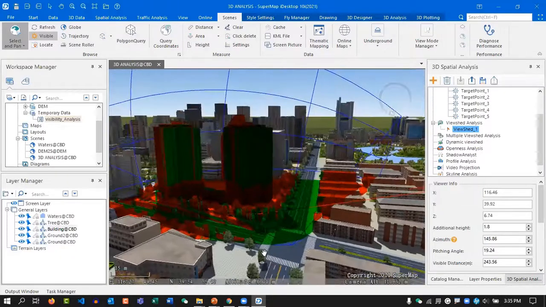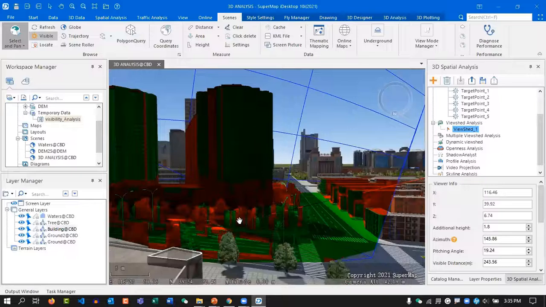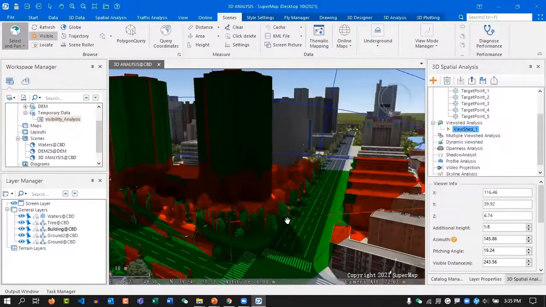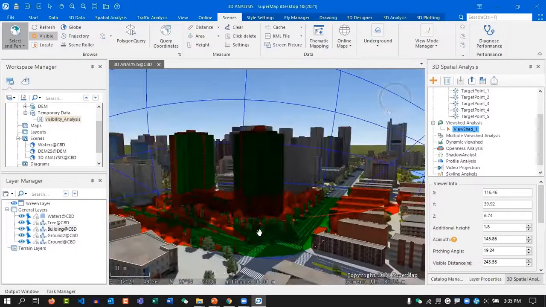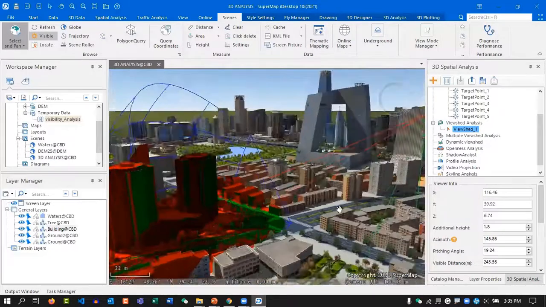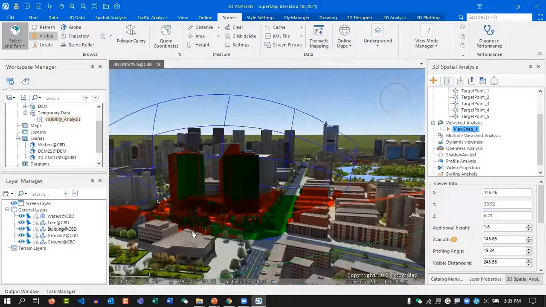This analysis is very effective for planning our different 3D or different city areas. It is quite good and very easy to do for our data set.